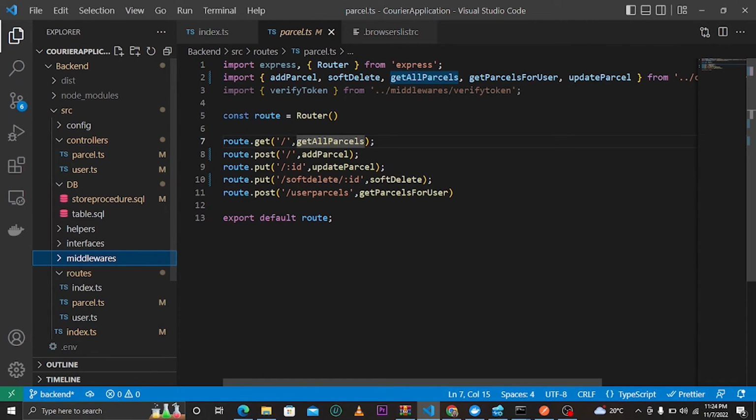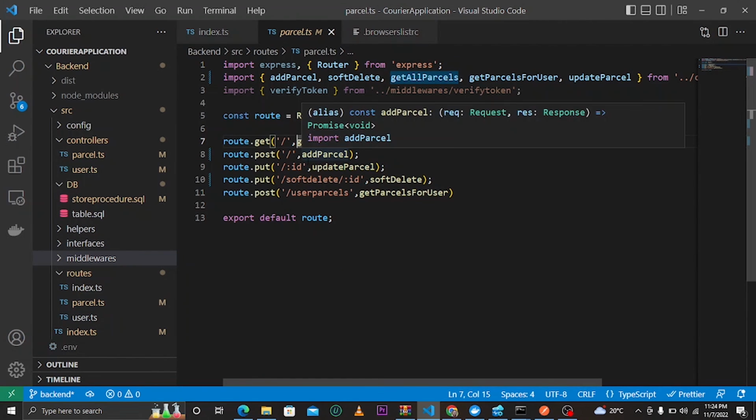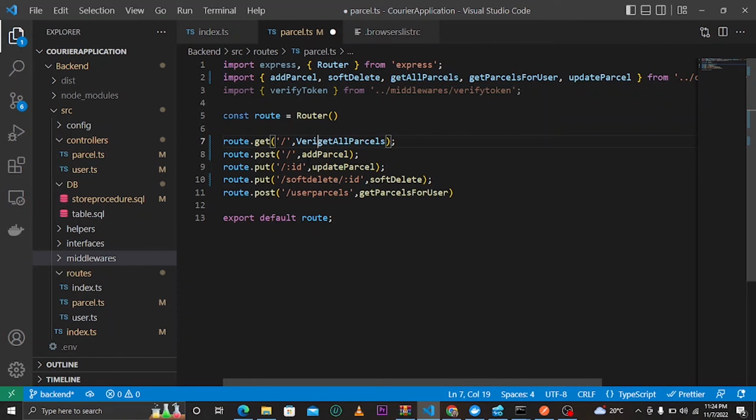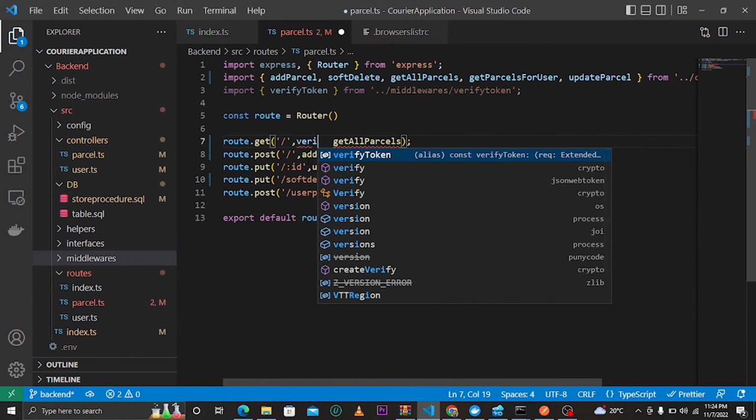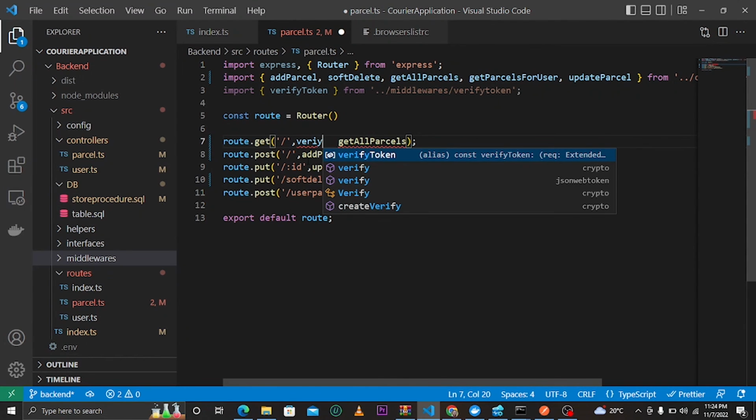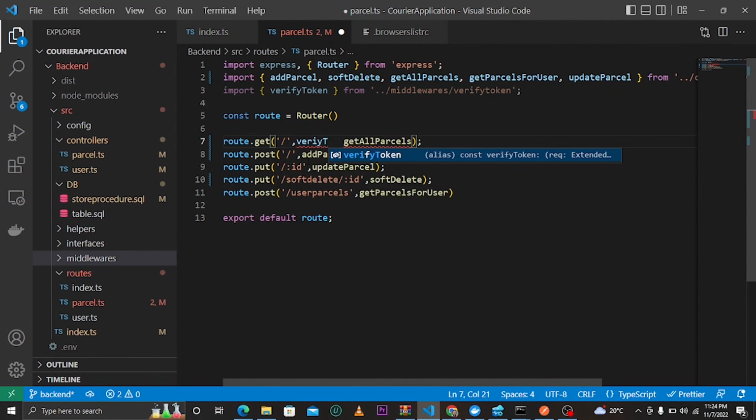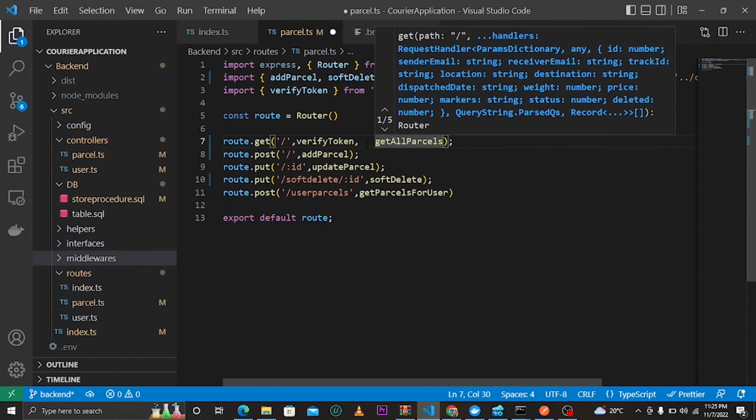So what we'll do first, you just come here, call that function verify token. Actually, I think it's just verify token. You can see where it is coming from. So verify token, yeah, it is just right there, and then add comma there.